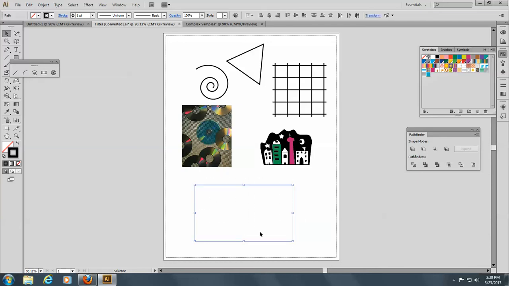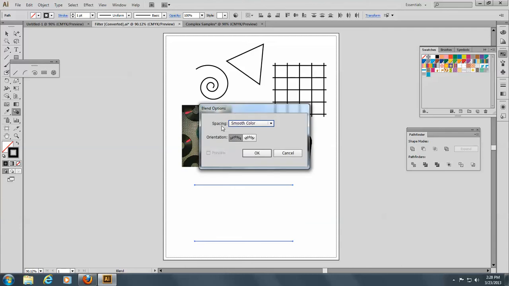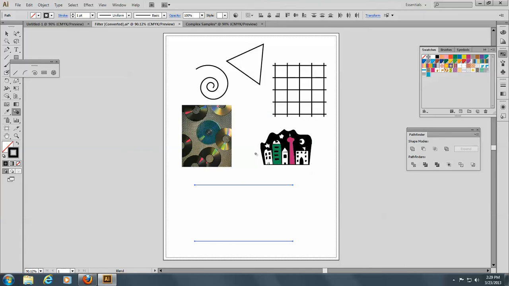And I will choose these and come to the Blend tool here. And instead of smooth color on the Blend tool, I'm going to specify steps, and I'll just take the default 8 steps and click on OK.